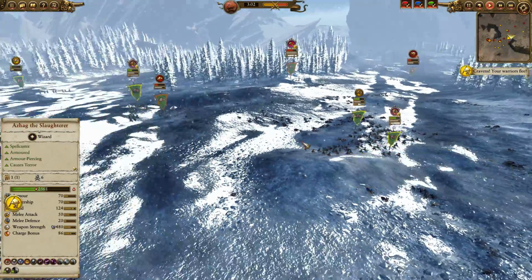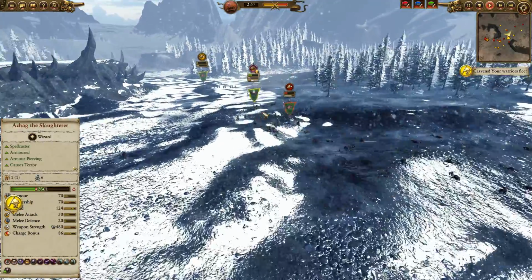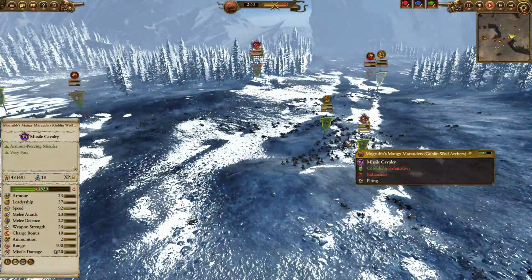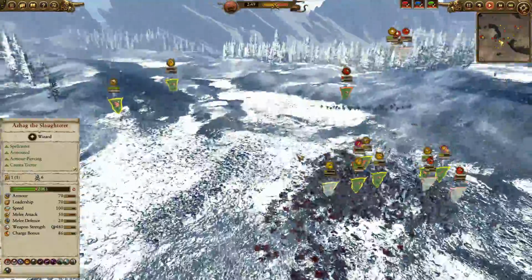These guys are still doing pretty well. Still just pumping out the damage onto the back of these Savage Orc Biggins. Again, they're not shielded, but they do have that 30% damage reduction against physical. Unfortunately, most of my damage is actually poison that's coming out here, so it's not going to give as much damage reduction as it normally would.